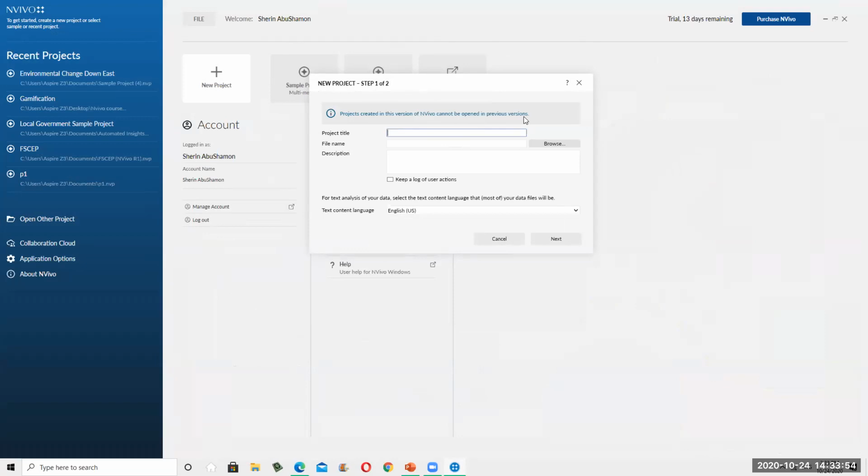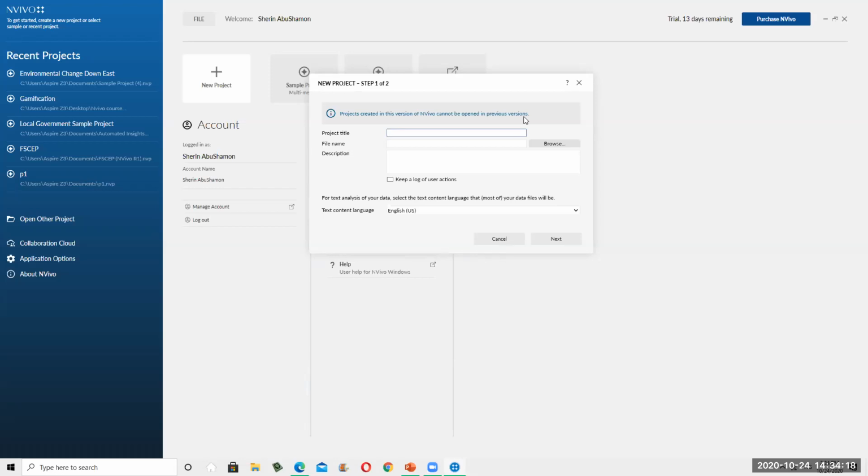Very important information. If you start a project with this and you have a previous one, and you decide to return to that previous one, you cannot. So from the beginning, you need to know that this version will not be usable in the previous version.